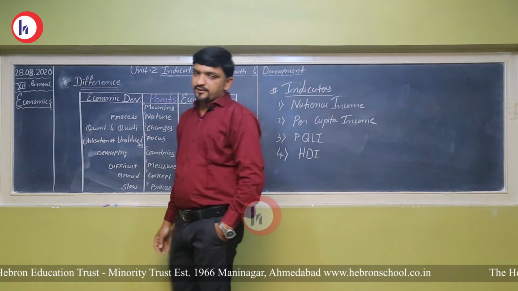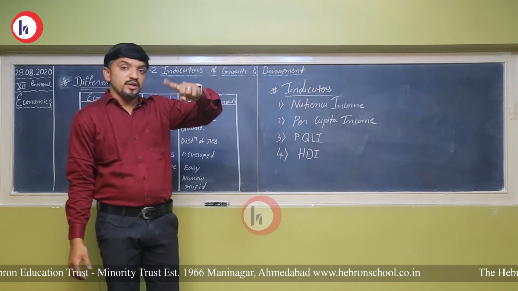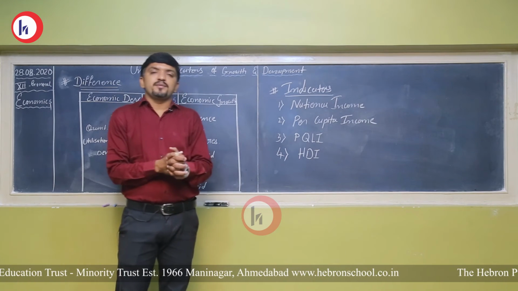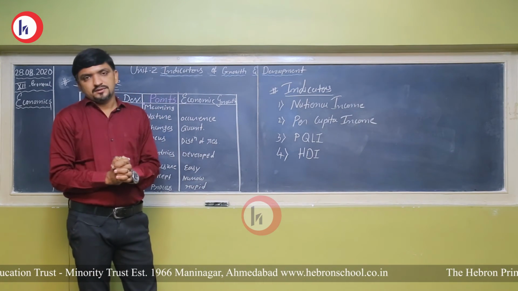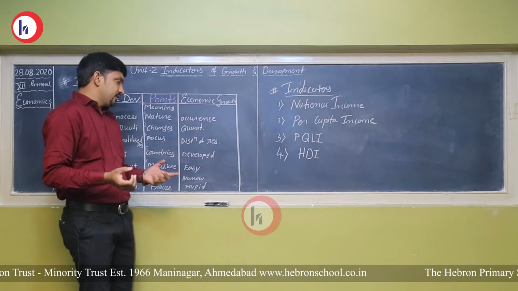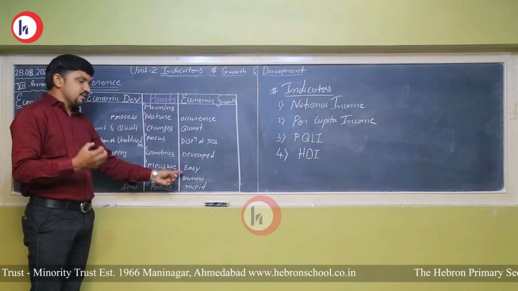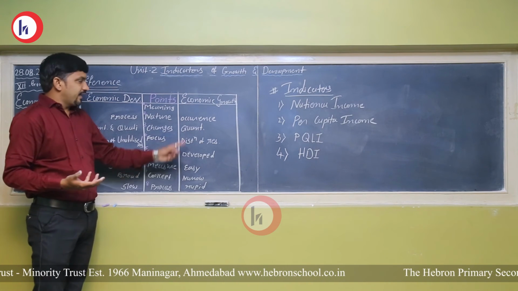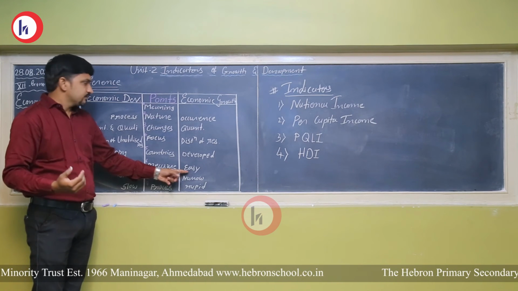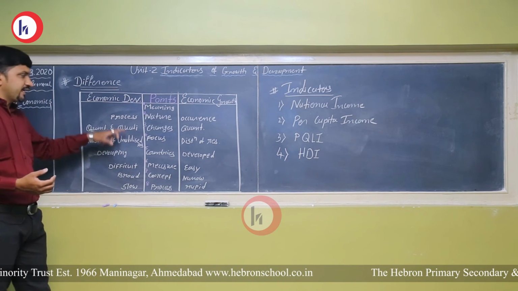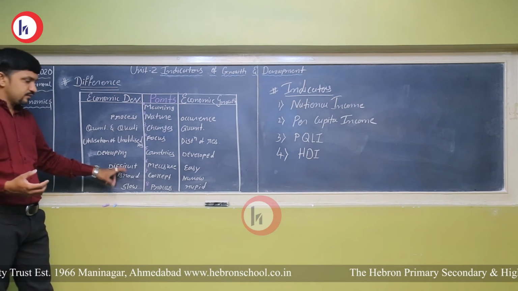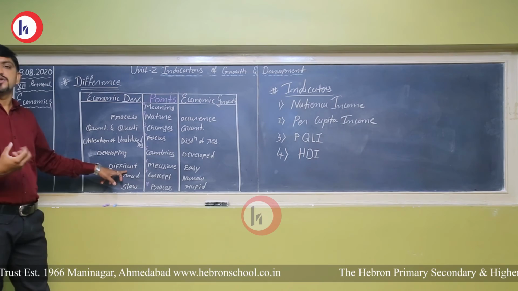Next is measurement. As we have seen in the limitations of economic development, economic development is very difficult to measure, as we need to measure the social changes. And yes, economic growth is easy to measure, as it's an occurrence, and development is difficult to measure as it's a process. It's a subjective matter, so it's very difficult to measure.